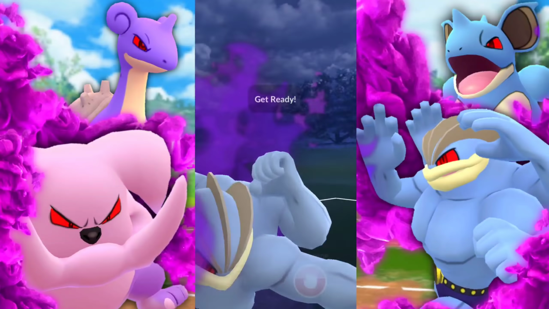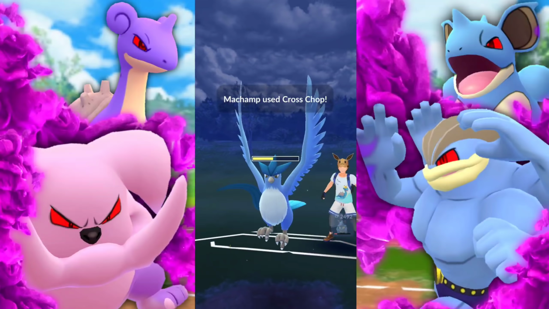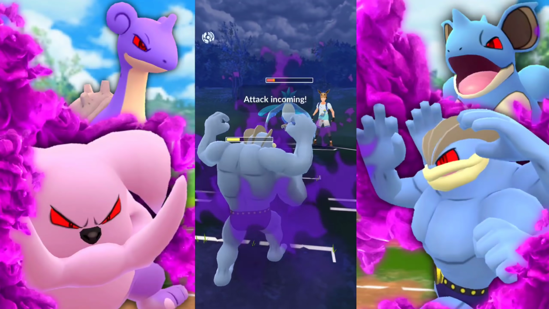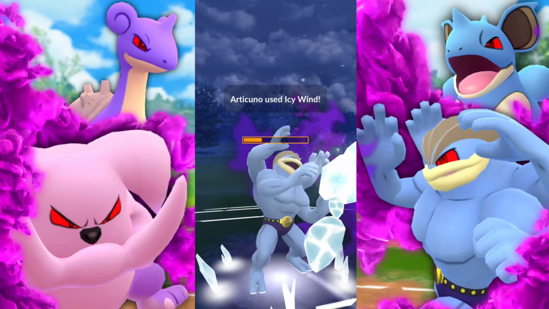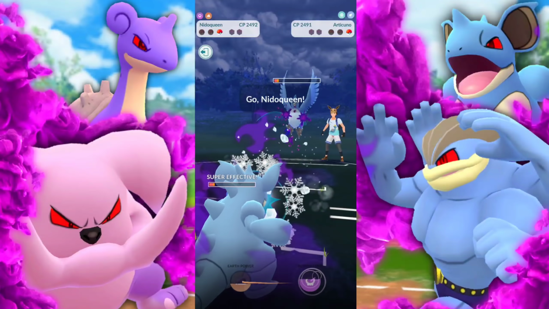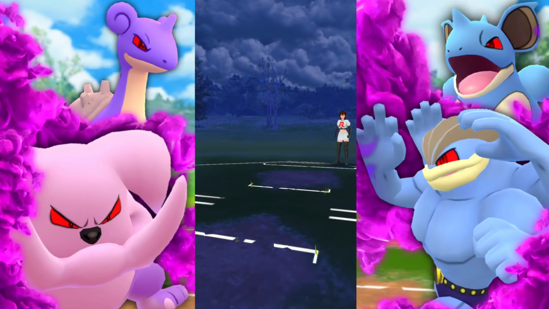We'll have to see. So they're bringing in the Toxicroak here. All right. Taking them out before they throw some nonsense. And then we're not going to be looking good here. Getting to it. Oh, man. We got to the Cross Chop, but we weren't able to get it off. Folks, this is incredible. Nidoqueen, 1, 2, 3. We take the win with 1 HP. Are you kidding?